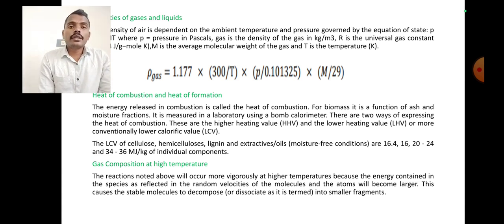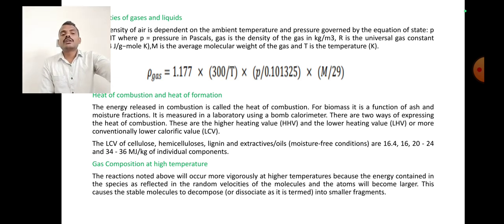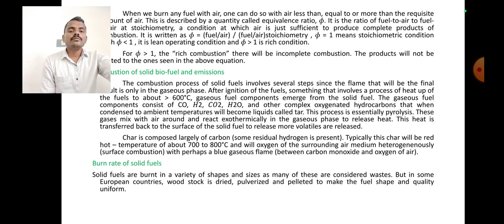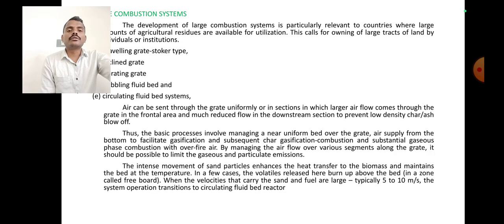we see the values of the lower calorific value and higher calorific value. The calorific value is how much heat we can obtain by combusting the biomass. By seeing the calorific value of the biomass, we can choose different types of biomass based on our applications. Applications depend on biomass availability. It's the gas composition at high temperature and the burn rate of solid fuels.